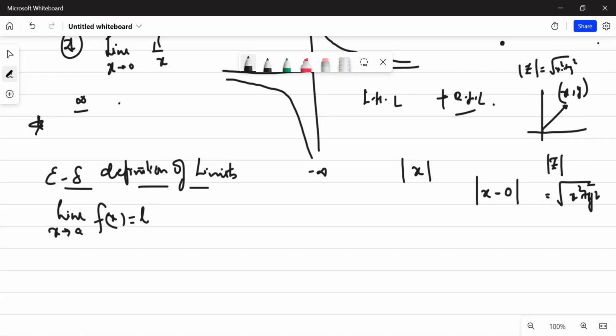Okay. And what does root over x square plus y square represent? This is root over (x minus 0) whole square plus (y minus 0) whole square. So isn't it representing a distance? The distance of (x, y) from (0, 0). Is that clear? So one perception you need to start building right now is that modulus not only represents an absolute value of a number, but in a metric sense, it also gives you a distance. Is that clear?